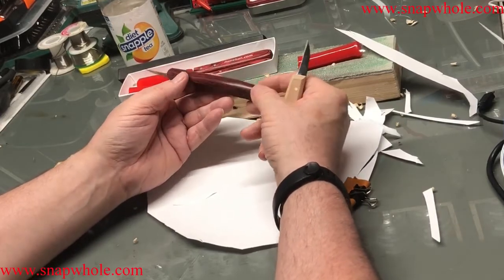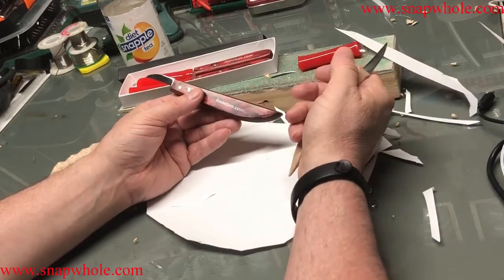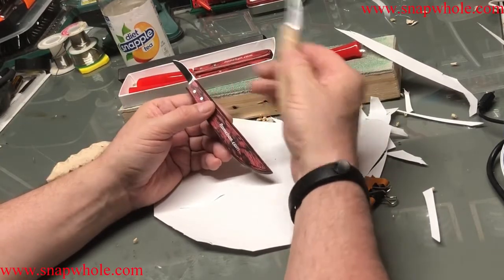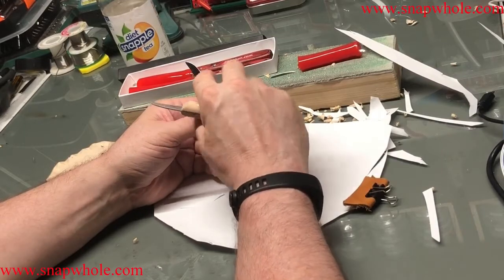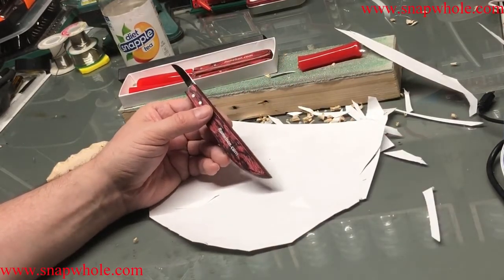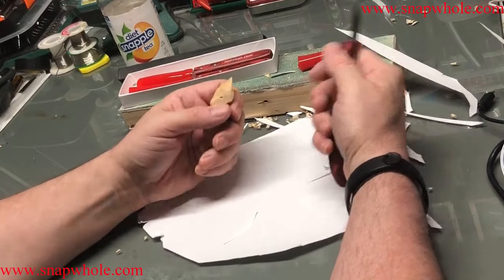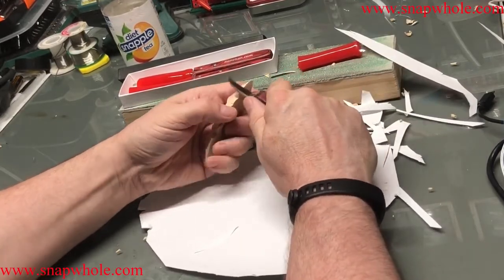And until you do several carvings, you can't say if you like a knife or not. You have to use it for a while. Fine tune your use of it. This one works great for me, but I really like the shape of this blade and how it works. So I'll probably start using this for a while. You can make any knife sharp. How long it holds its sharpness determines how good a knife it is. So this one seems to work really well for me.